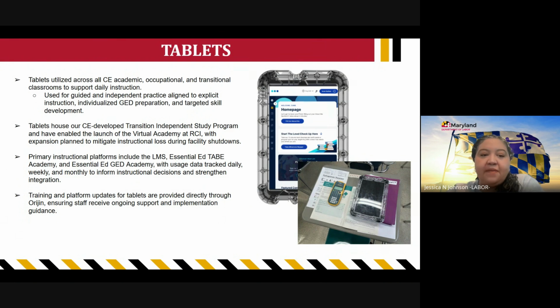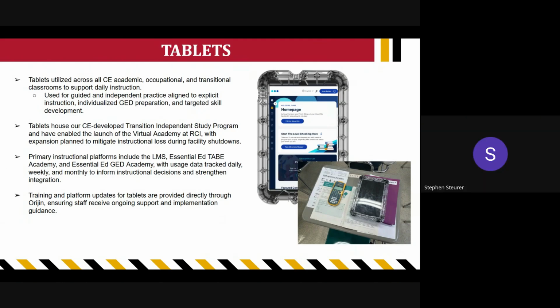But the purpose of it is to have some targeted skill development. So you can go into a classroom and the teacher might be providing direct instruction to one group. Another group might be working on tablets. Another group may be working on independent practice. But it's really to hone in on what students need, which is found on their individual learning plans, so that they can get that either prerequisite skill or extended skill to meet success with whatever their intended outcome of their program is.